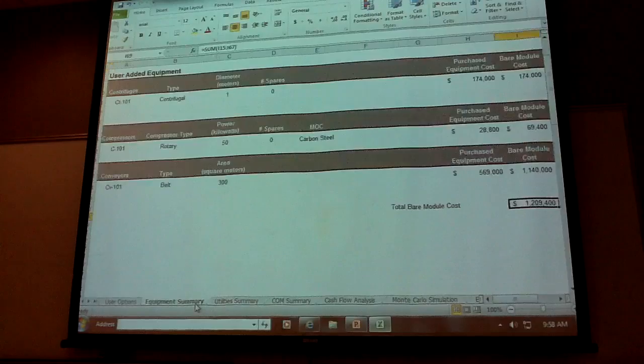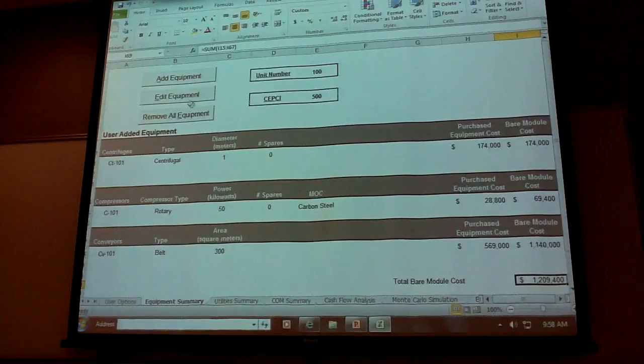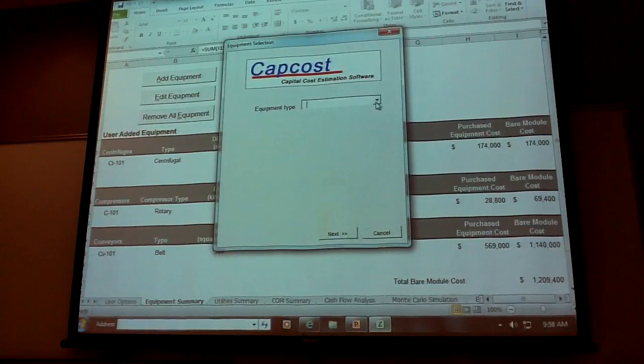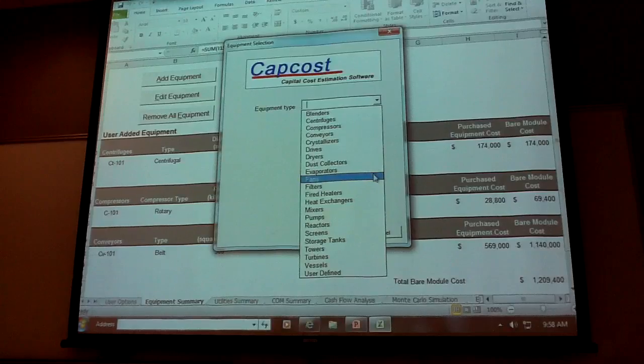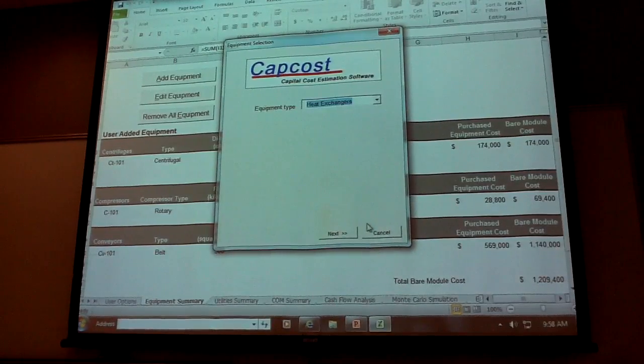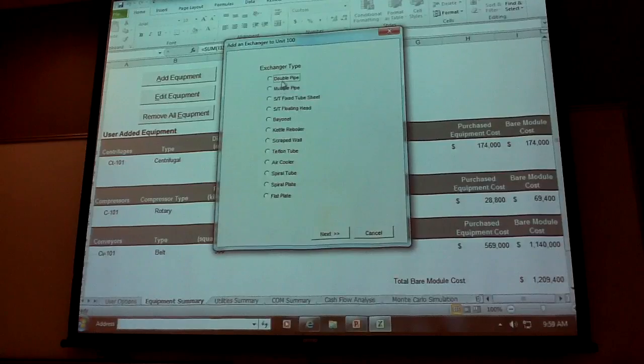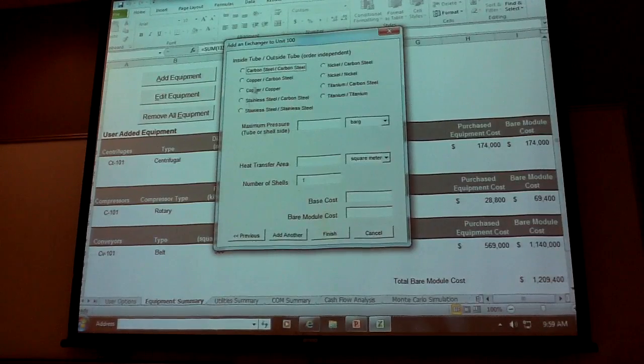Here, let's add an equipment that has a default utility type. Let's try heat exchangers. Do a double pipe. You can click on different types here, like carbon steel, and maximum pressure.